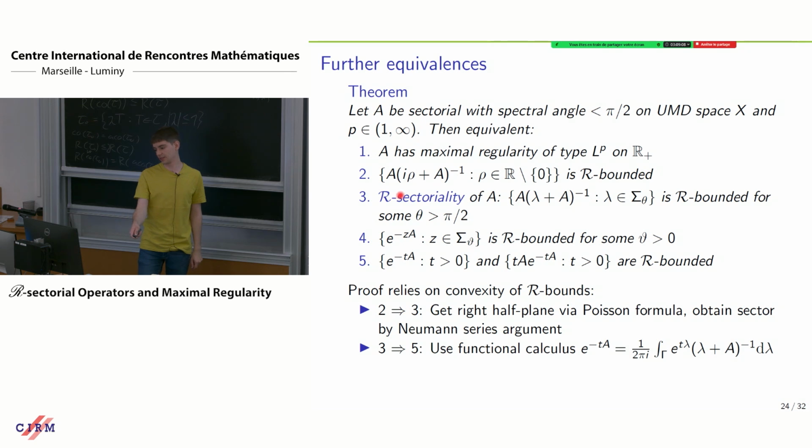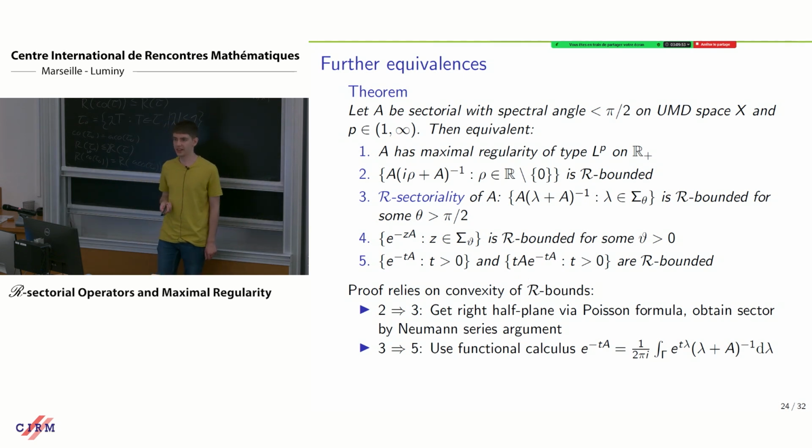So let's have a look at some further directions. If we have this R-sectoriality, how do we get the R-boundedness on the real line of the semigroup? This is done using the functional calculus. So this is something which looks like the Cauchy integral formula, which we also had in the ISEM. So this semigroup can be written as some complex contour integral over this resolvent function. And again, the idea will be to use some clever transformation of the integral to interpret this as a convex combination, and then you get the R-bound for those two sets in a similar way.